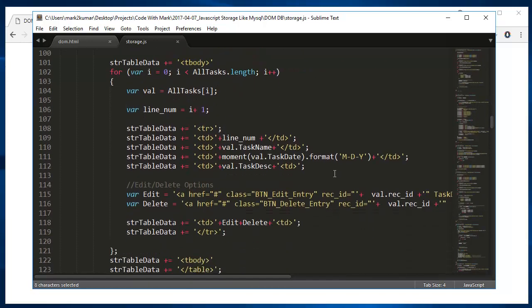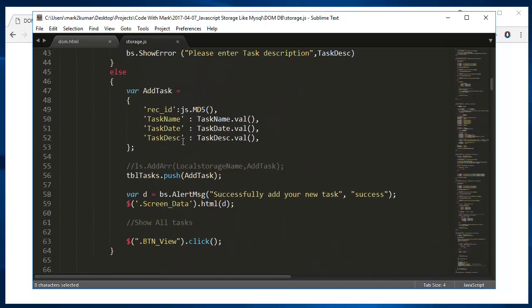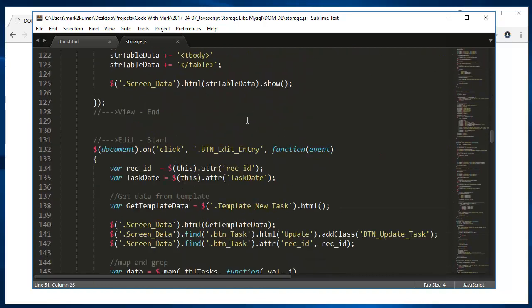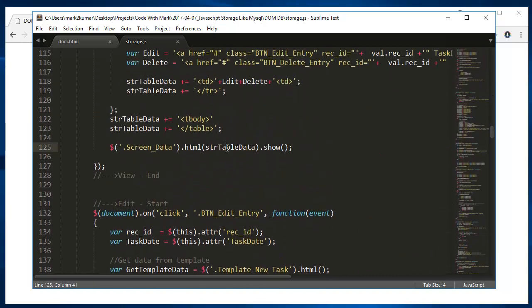So I'm going over with the for loop saying, if there's a length, take the table array and loop through it and assign each one of those records. For example, record ID, assign it to a column, task, assign it to a column, date, description, assign it to a column. And after you're done, just dump it out to a screen and show it. Simple, nothing special. That's just view.